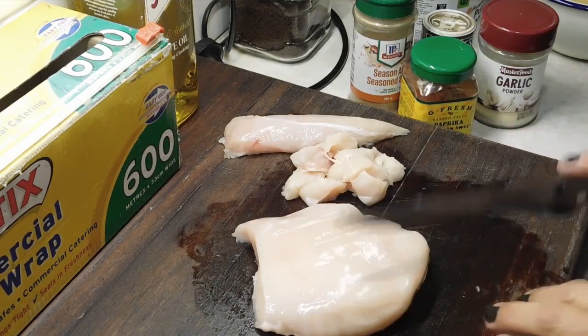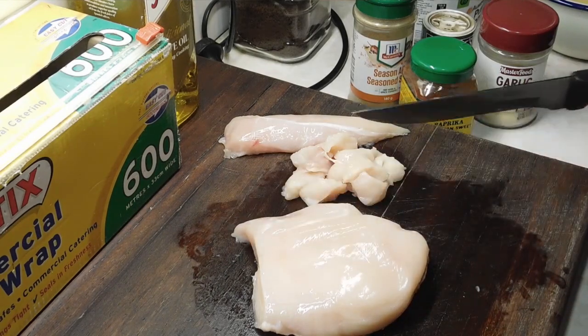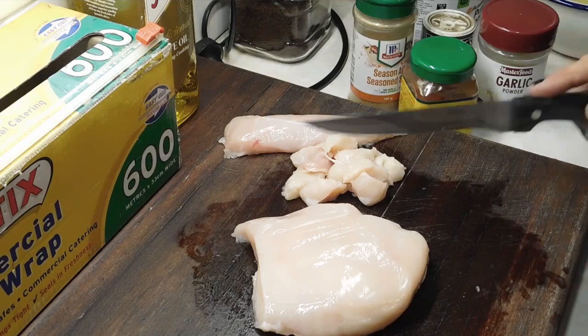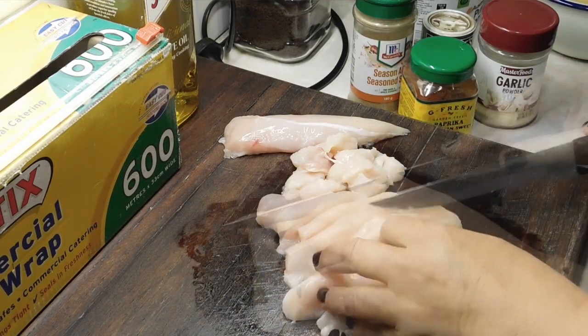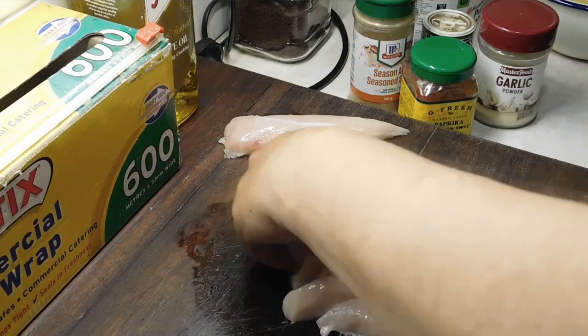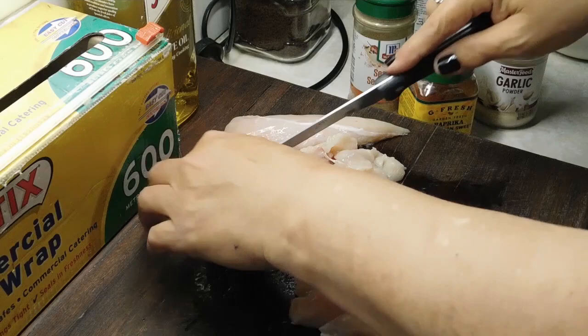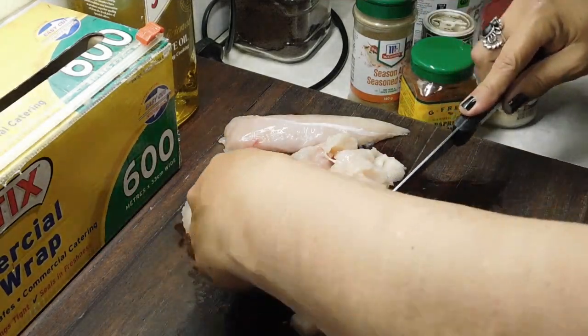Now when you're cutting it to make nuggets, the most important thing is you cut them the same thickness. It doesn't matter the shapes or the sizes, as long as they're the same thickness, they'll always cook the same. Okay, so once I've cut them all the same thickness, you then just cut them up into the shape and size of nuggets.